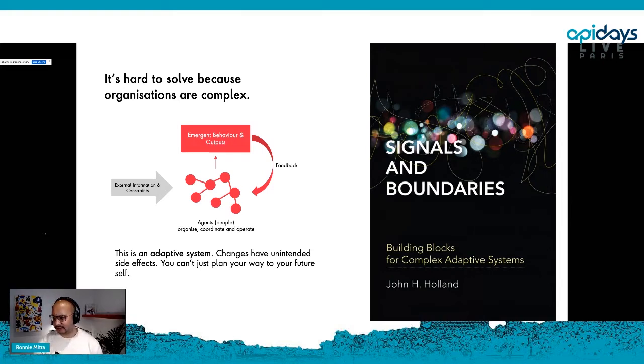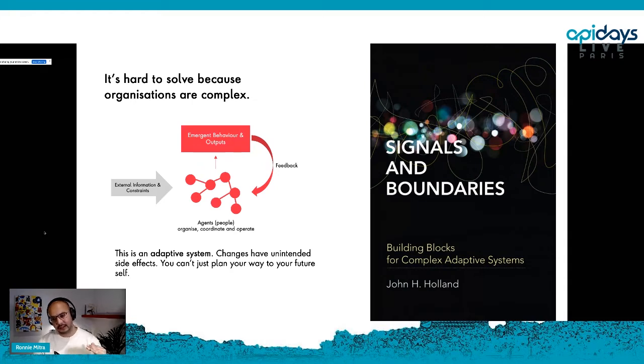And it's that if you take a group of agents like we have here, the people in an organization, their behaviors and decisions and the work they do creates an emergent output or an emergent behavior, kind of like a flock of birds flying. You could predict the behavior of an individual bird, but when you put them together, something weird happens where they all fly together as a group.